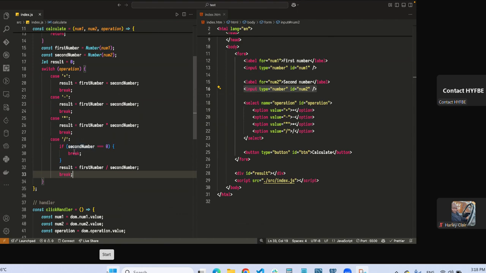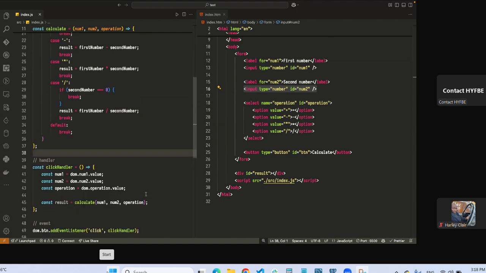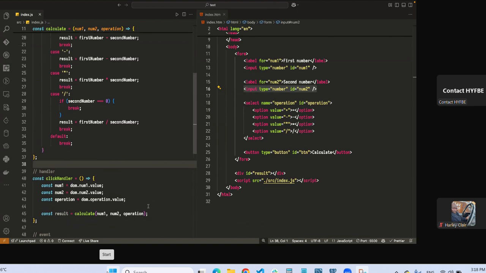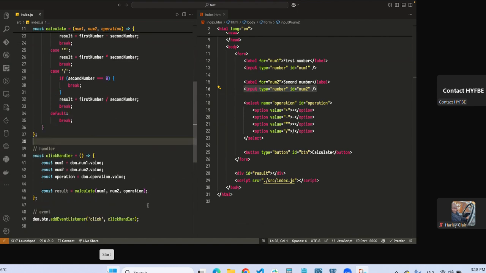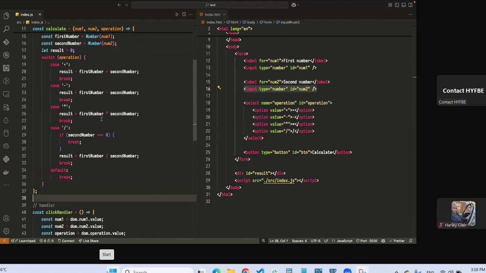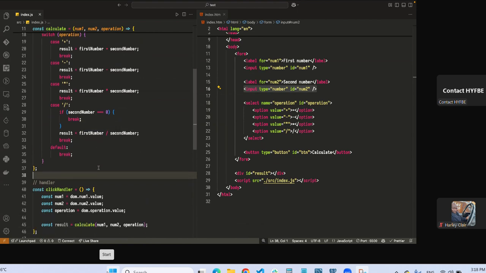Now, if the second number is 0, still my result will have a value 0, so it's not a problem. Of course, in the switch statement, I need an extra case. What is the extra case? What is the other extra case? Default, so I can have default, and in default I'm not gonna do anything, I'm just gonna break like that. Voila, just break. Of course, you can use if else if you want to. It's also working. You can use switch statements. It really depends what you want.